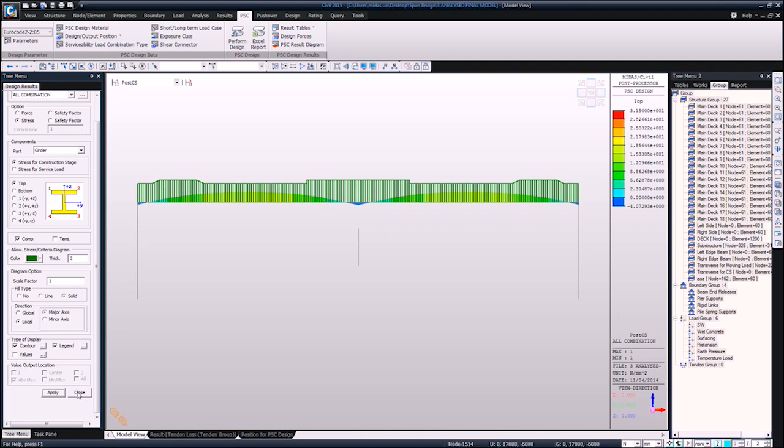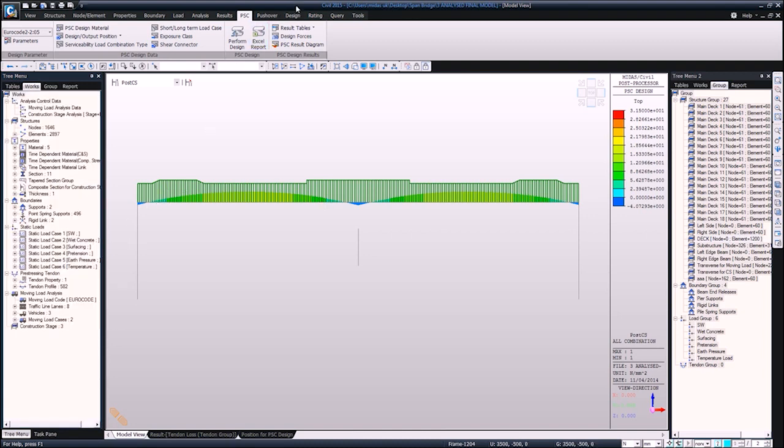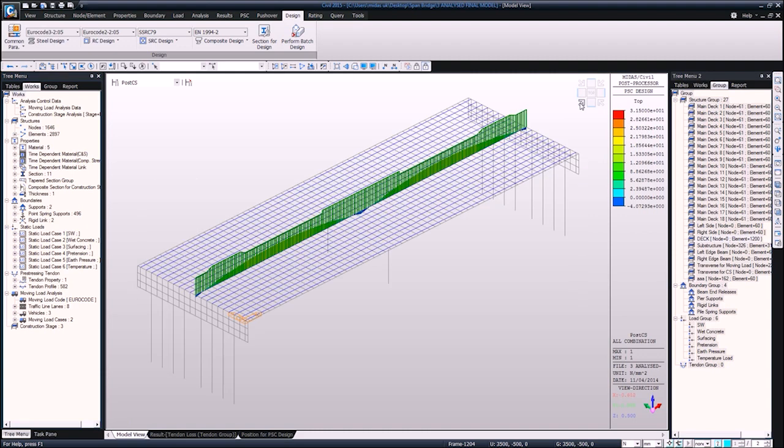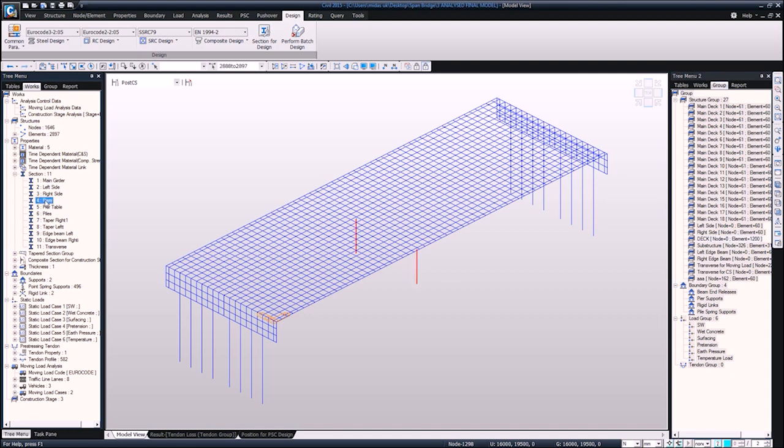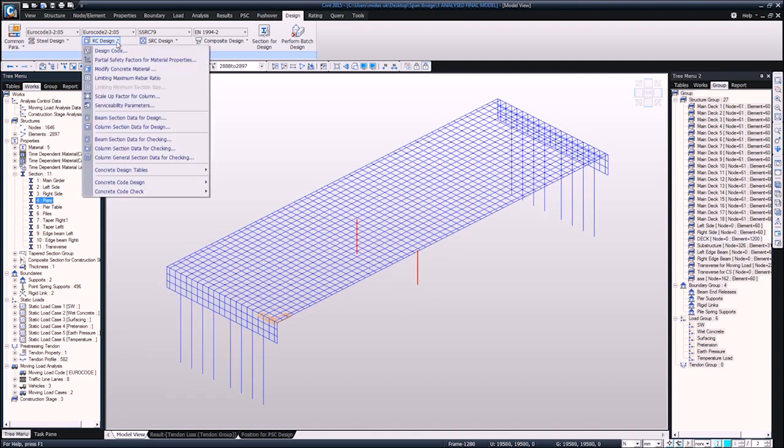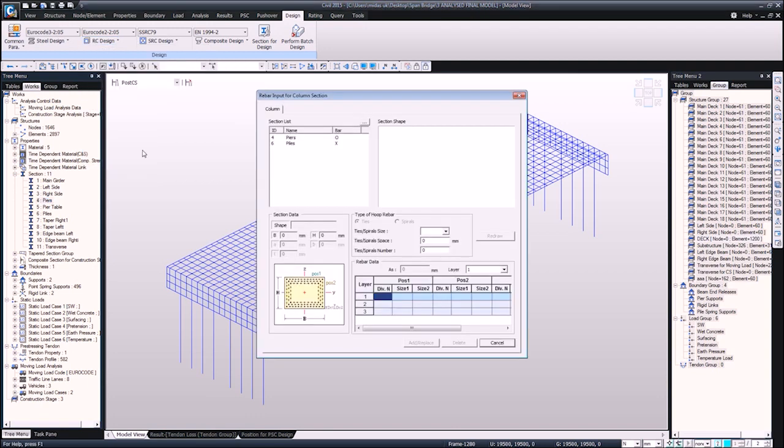Okay, so let me close that down, and finally moving on to the design of piers, I'm going to change the view and go to the initial view. First I'm going to select the piers because I'm going to do the design for these, and go on to RC design. Here first we need to define the column section data for checking.